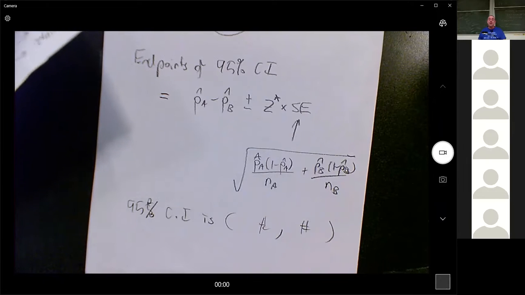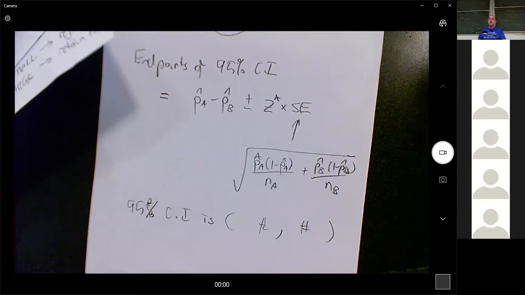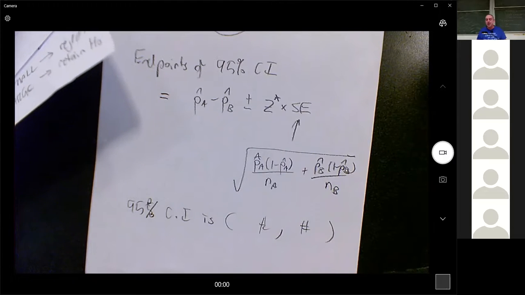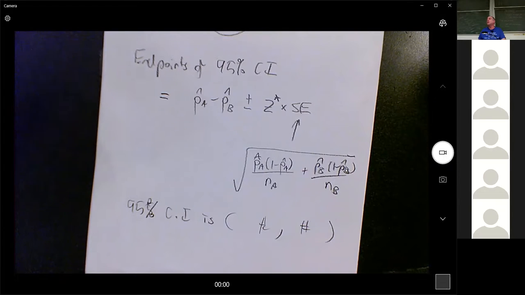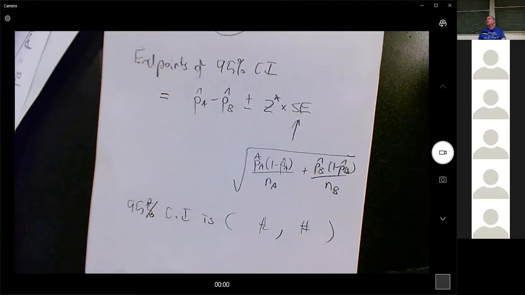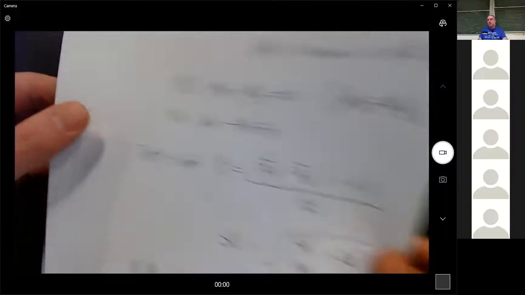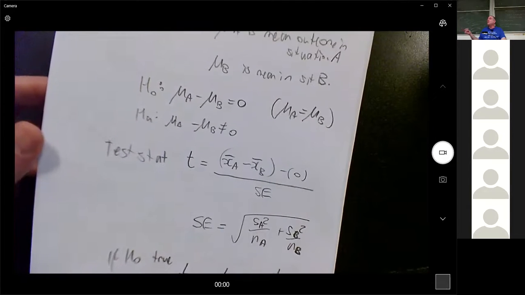So if you've found a confidence interval and then someone says, if you did a hypothesis test with this number, what would the answer be? You can just say, oh, that number's in the confidence interval, the answer is retain. You don't have to do any more work. So there you go. And that is why we need to think about the yes or no question, because without it, we can't make the confidence interval.